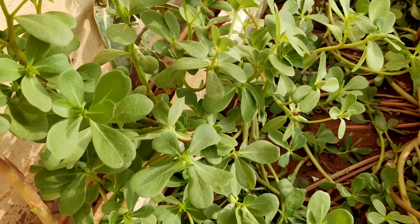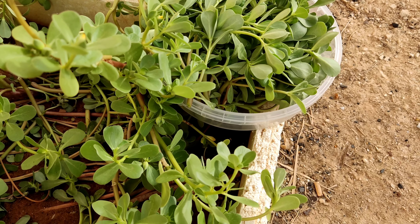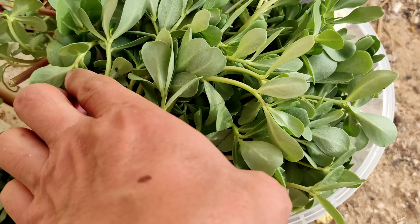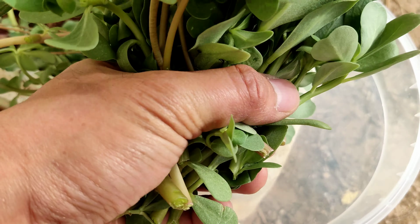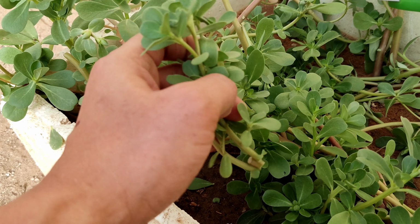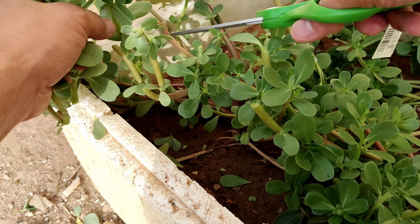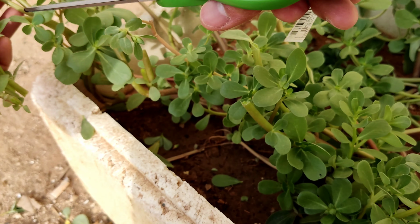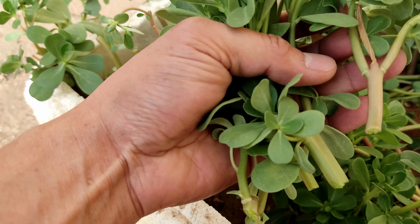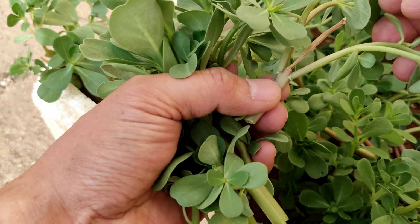So what is Purslane? Purslane is a low growing plant with succulent leaves. This is considered a nutritious vegetable because it usually contains a high amount of omega-3 fatty acids, which can otherwise only be found in fish and flax seeds. This also contains significant amounts of vitamin A and C as well as calcium, iron, magnesium, potassium, and antioxidants. Ayun o, nag-research ako para may value naman yung video na to. Pero kung ayaw nyo maniwala, you can freely Google this one, Purslane Benefits in Google, para may matutunan kayo.